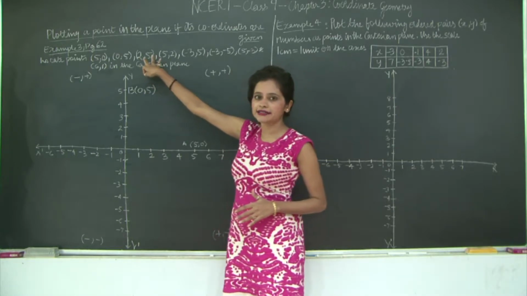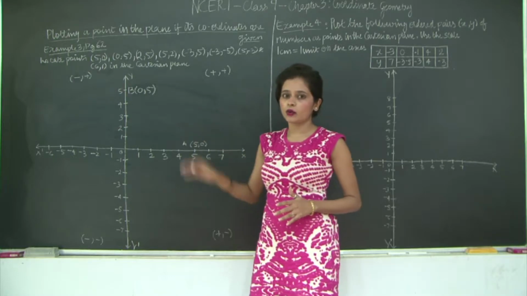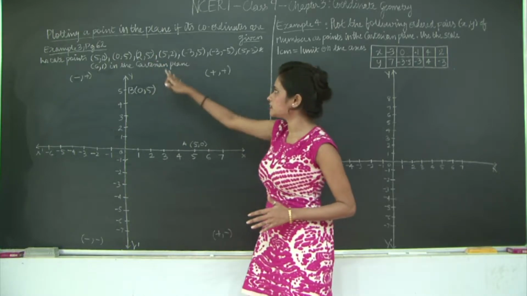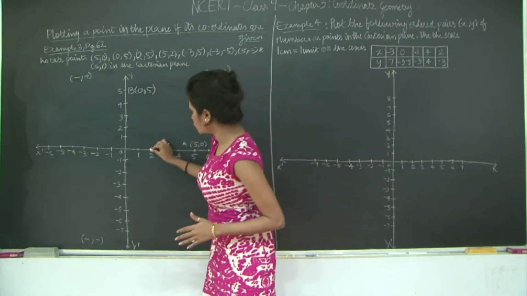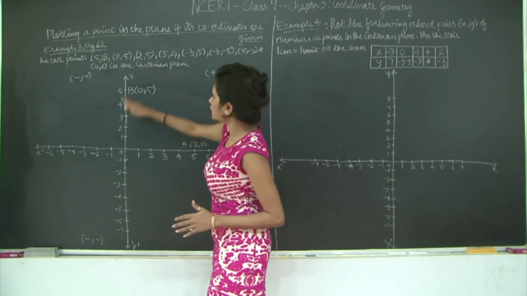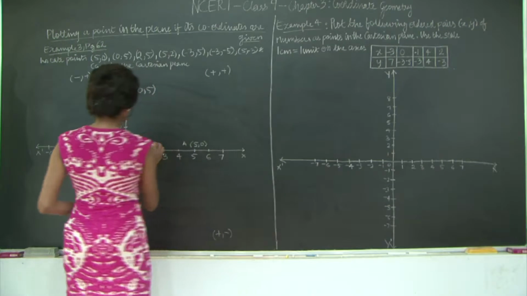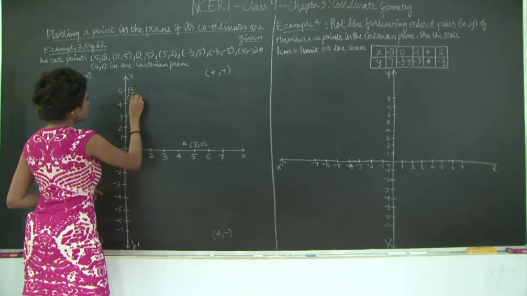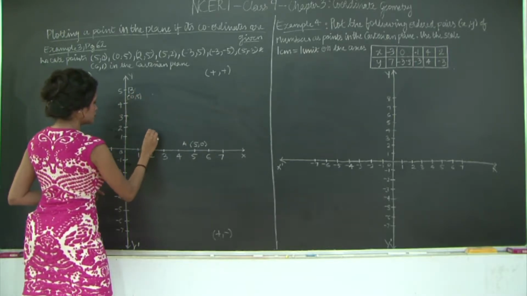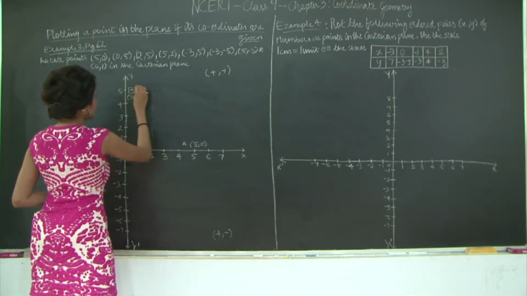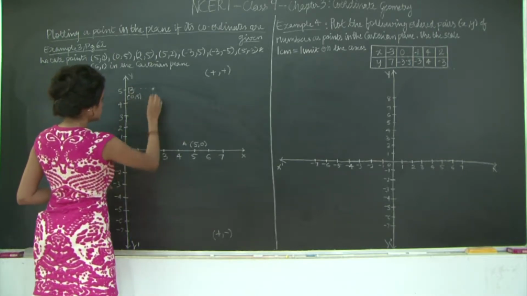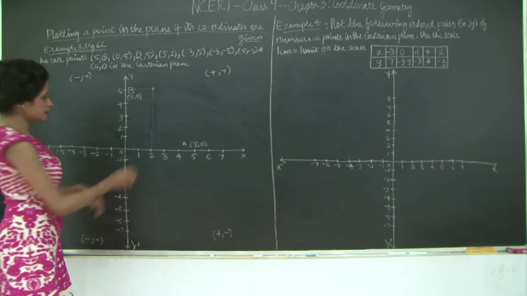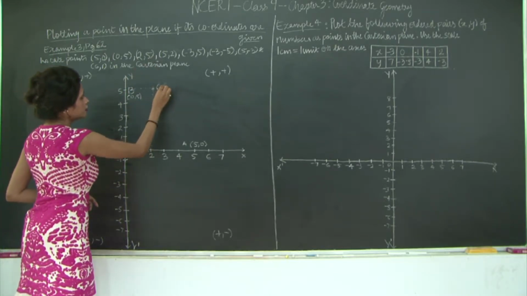We have (2, 5). Both the x coordinate and y coordinate are positive, and none of them are 0. So this point is going to lie in the first quadrant. Let's locate the x coordinate 2 first. You have 2 here, and the y coordinate is 5, so I will go from 2 until 5. So this is the coordinate that I need, that is (2, 5). I'll call this C (2, 5).